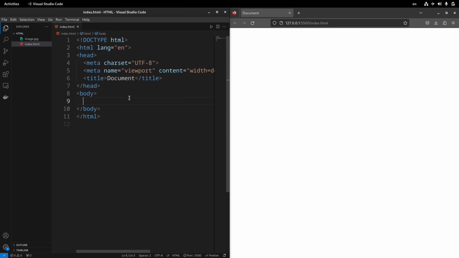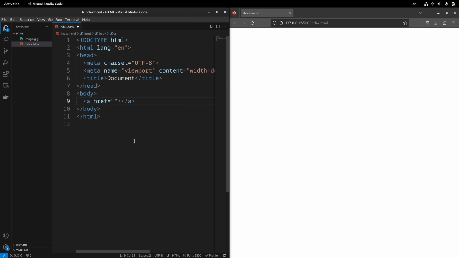The only thing we need to do is typing A and pressing tab, and this is the whole link tag that we need to fill. The only attribute that is a must is href, that we need to put the address here, and then whatever we put here between this opening and closing part will be shown on the screen. So people click on it and will be redirected to the address that we put in the href attribute. Let's see how it works.